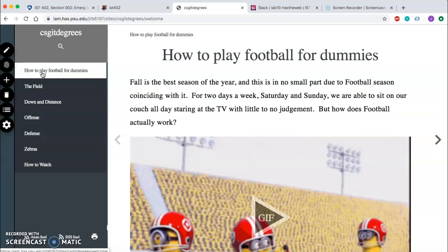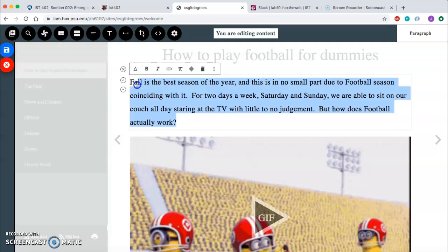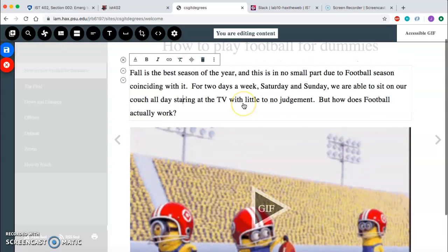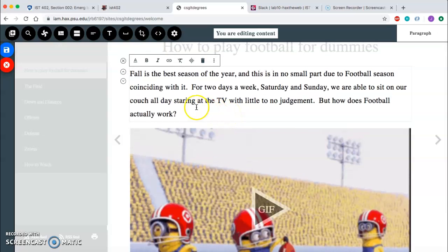Getting into my experience with it, the first thing I did immediately was click this pencil thing because I figured that'd be edit. The only thing that I didn't understand how to do was get this header to change. It was frustrating that I couldn't change the header with the edit button. All I could change was the paragraphs, and I could add GIFs, however you want to pronounce it.